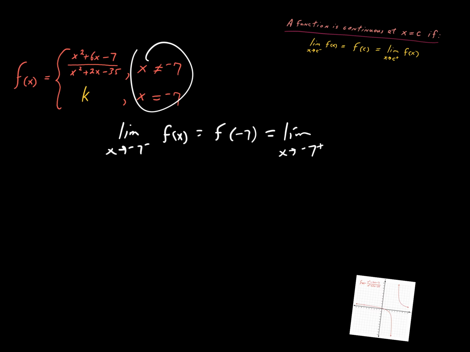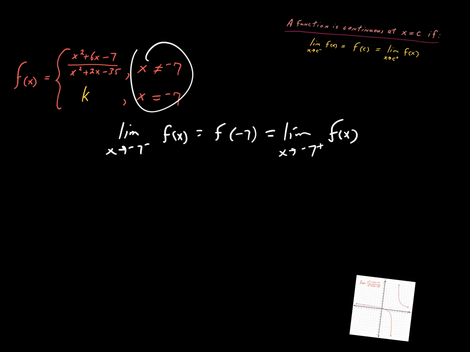This says whenever x does not equal negative 7, we use this function. So x does not equal negative 7 here, and it does not equal negative 7 here. It only equals negative 7 there. So we use the same function. Okay, we use that rational function. Let me get rid of a little bit of this here. Okay, there we go. And then I'll put in my f of x.